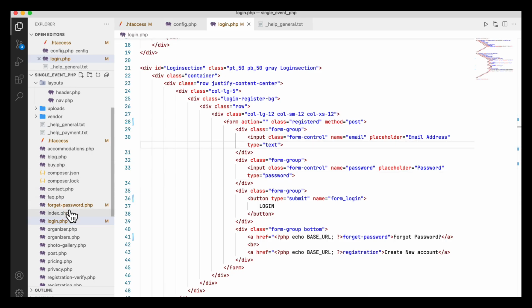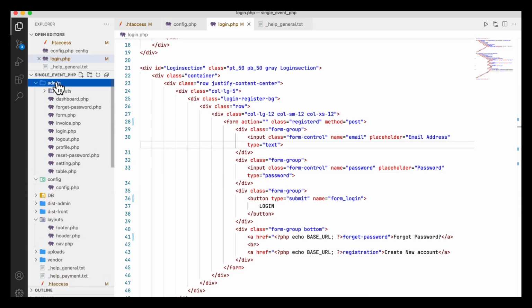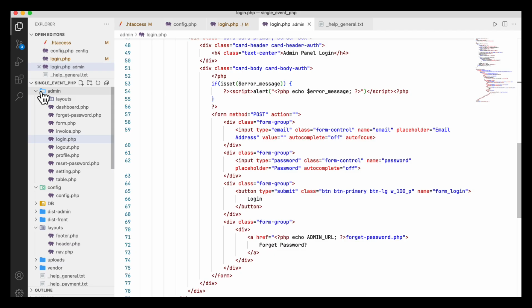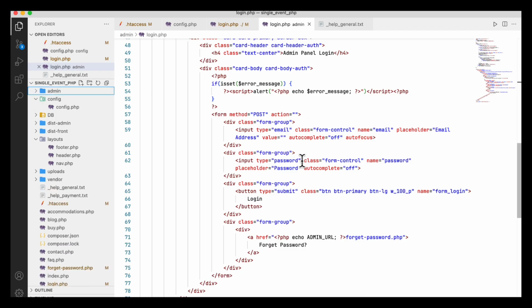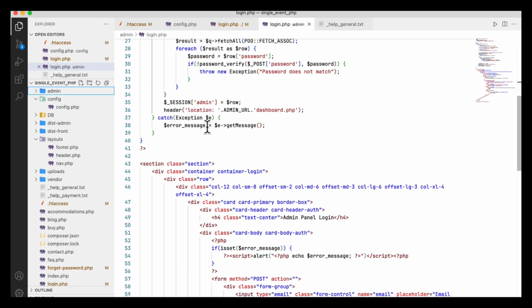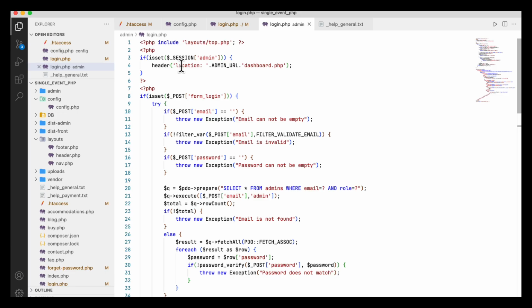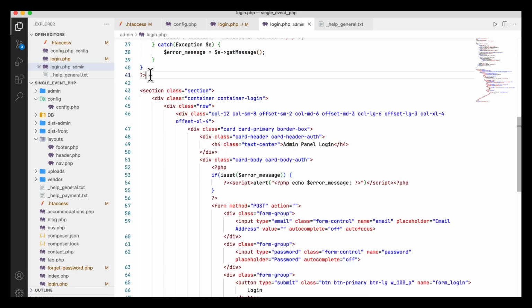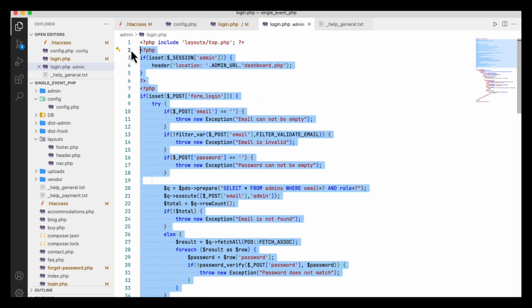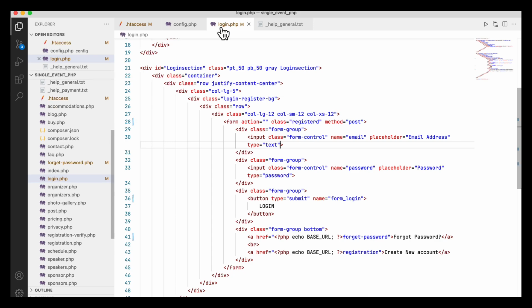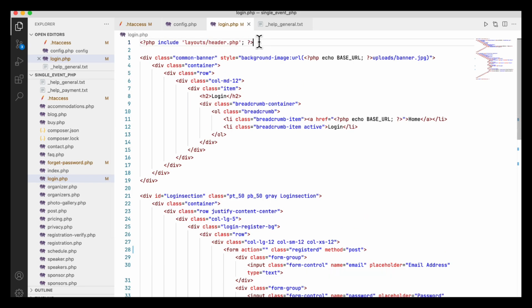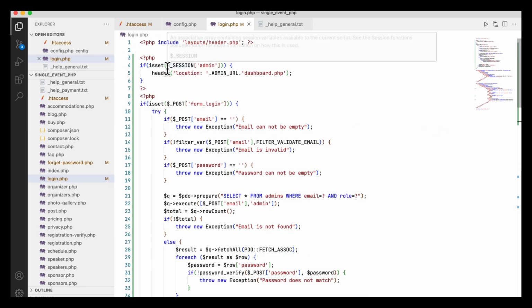I am now going to open the admin login system. What I did there, the similar type of thing will be here. So here I am going to copy the code from here. So copy it, and in my login in the top I am going to paste it. Here you see if is set session. Here I will use the user session in all the cases.